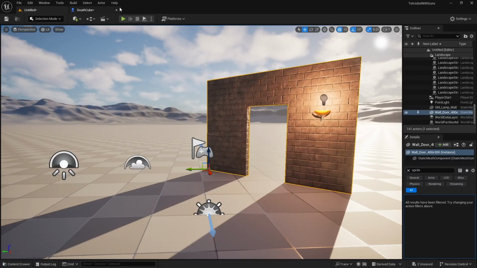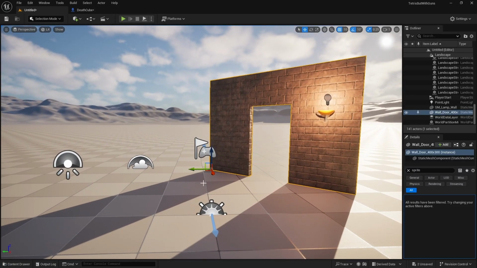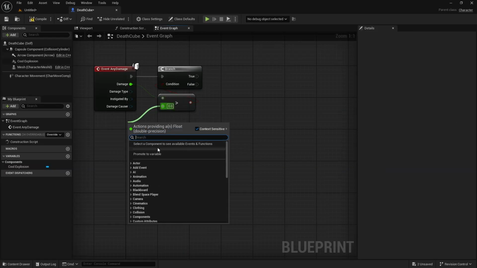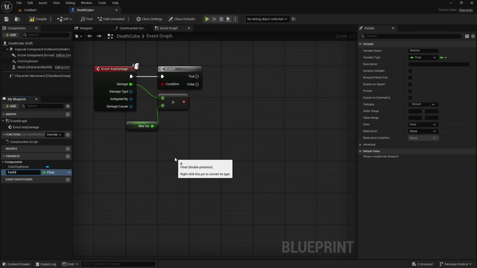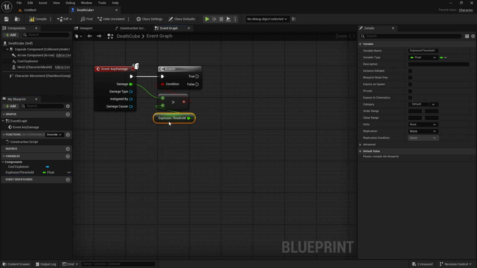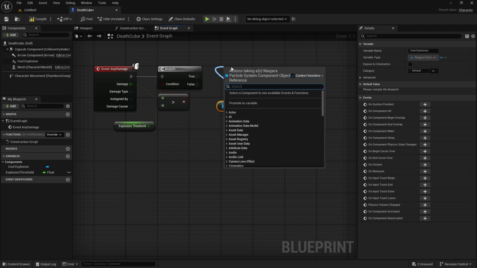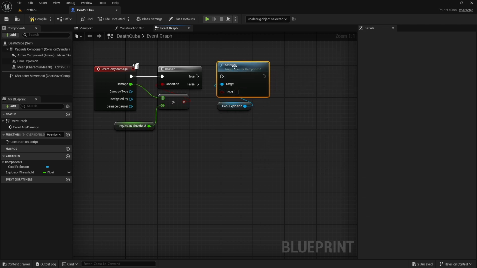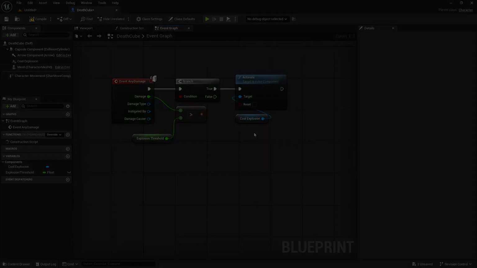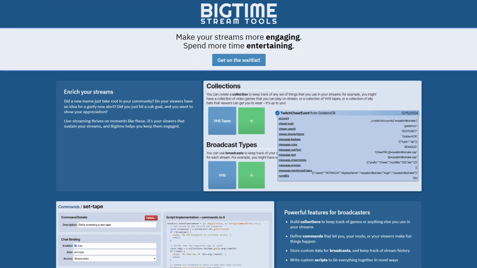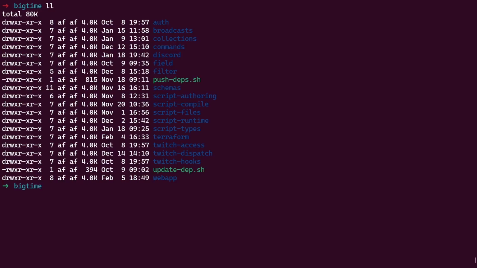If you want to make a video game, you don't have to learn to be an engine programmer first. You can jump into Unreal or Unity or Godot and start writing high-level scripts, because in the world of game development, making fun interactive stuff happen is understood to be a different concern requiring a different skill set than lower-level engineering. And so game engines provide accessible tools in the form of scripting systems. So why can't there be an accessible scripting system for making fun interactive stuff happen on your live streams? That's what Bigtime aims to be.